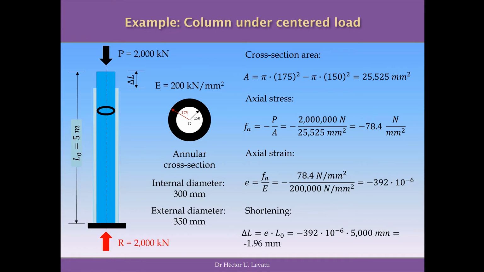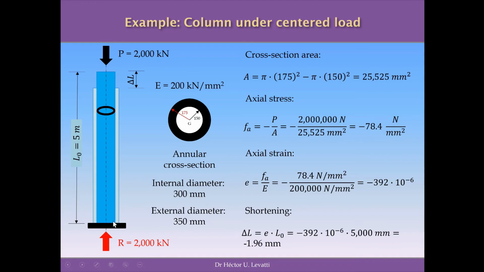You will be wondering for sure what's happened with all the concepts we have studied for beams, and all of them apply to this exercise as well. This is the reason why I'm putting in here the reaction. If we do the summation of forces in the vertical direction, evidently the reaction for this column that is fixed at the bottom will be R equal to 2,000 kilonewtons. Because the forces are applied to the barycenter of every cross section, there is no moment, and there are no horizontal reactions or actions for this problem. So this is the only reaction we are going to have in this exercise.